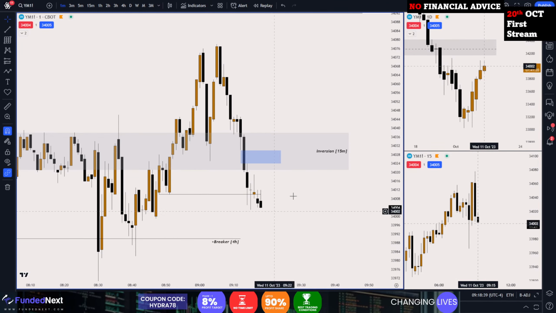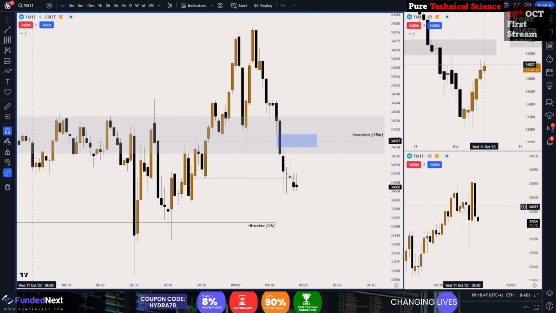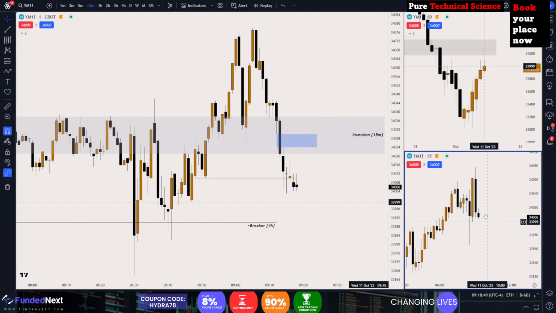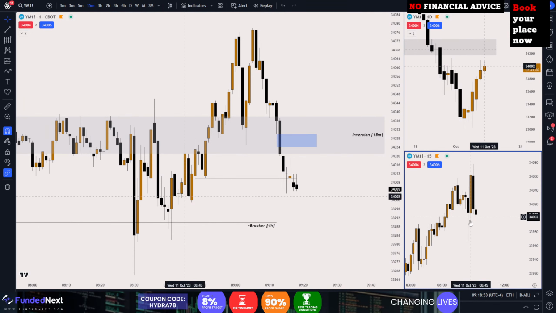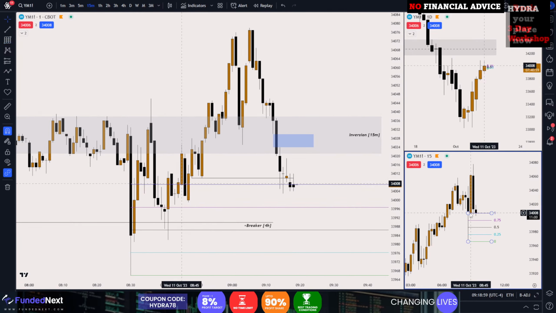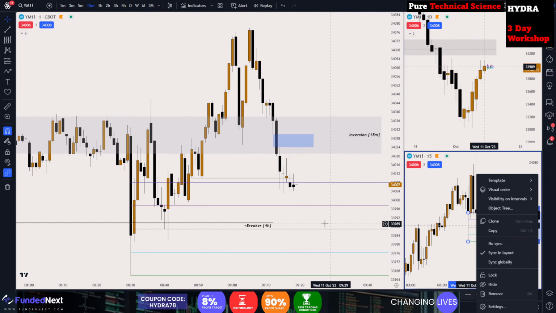So look here, price generated relative equal highs. That's what I want to see. As I told you guys, if price is going below these two down close candles, it will change my bias for the session. So let's see. We have a gap here, big gap on the 15-minute chart. I'll measure this gap, and I'll mark the consequent encroachment of this big gap.